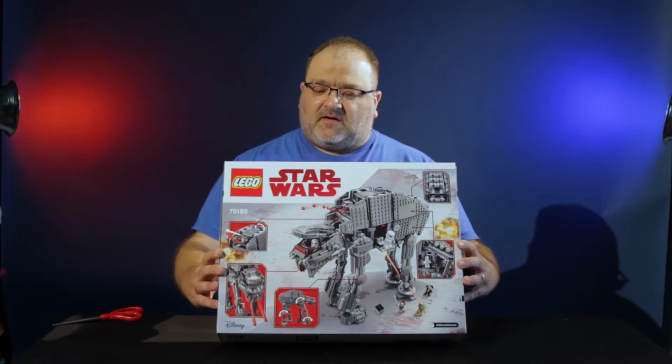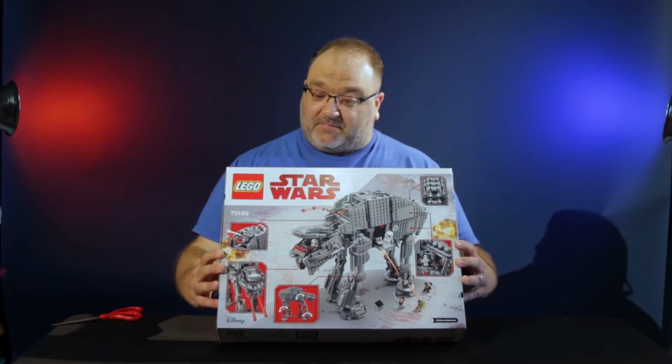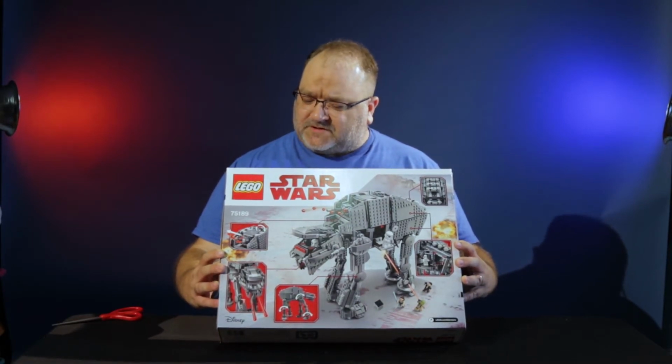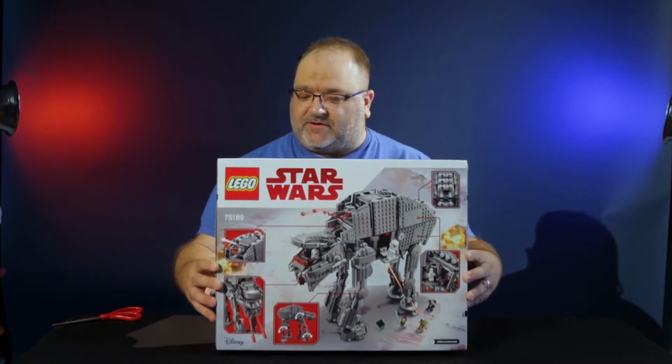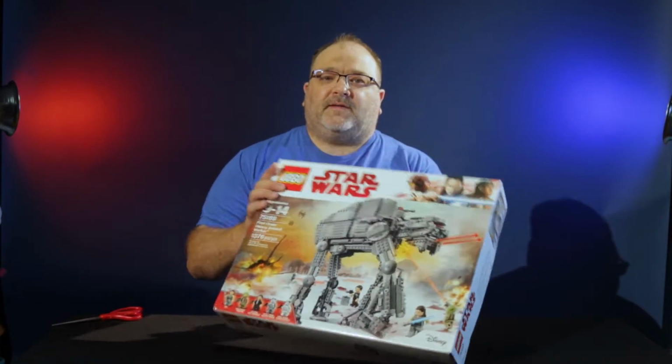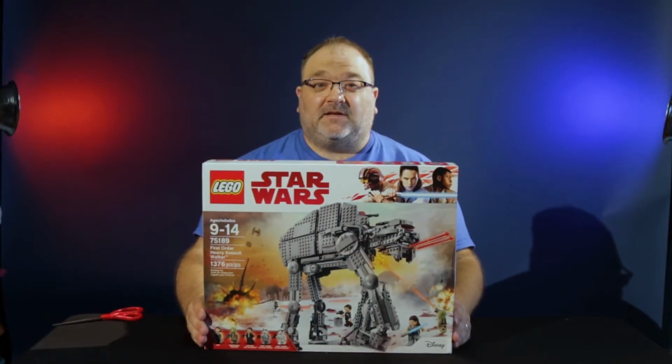It comes with figures Resistance Trooper, Captain Poe Dameron, First Order Walker Driver, First Order Stormtrooper, and Rey with a lightsaber. All right, let's get started.